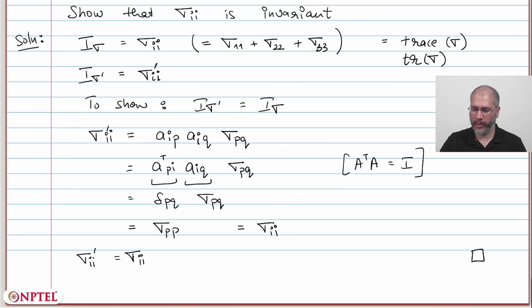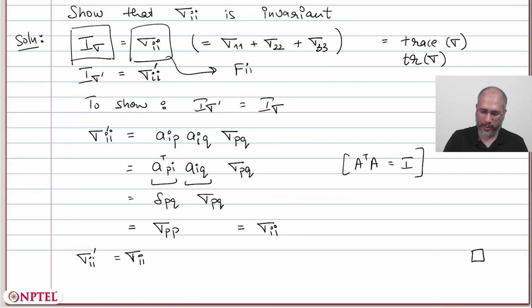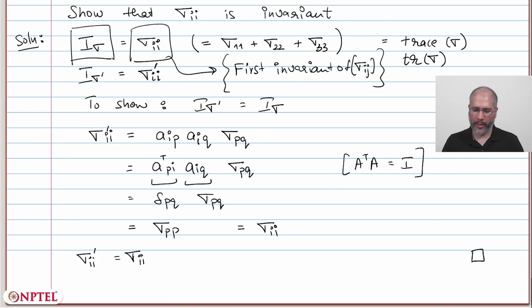We will discuss more about it when we talk about invariance as a part of principal values and principal directions lecture next week. But the reason I wrote this as sigma 1 is because this quantity is actually called the first invariant. It's a very important quantity of the tensor sigma ij. Again, for solving this problem, you don't need to know it's called the first invariant, but I'm just telling you that because through every problem, we learn something about quantities in continuum mechanics.